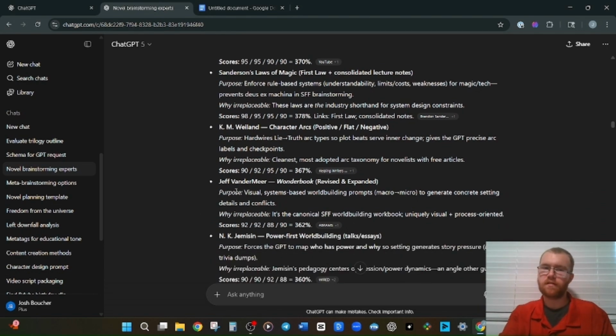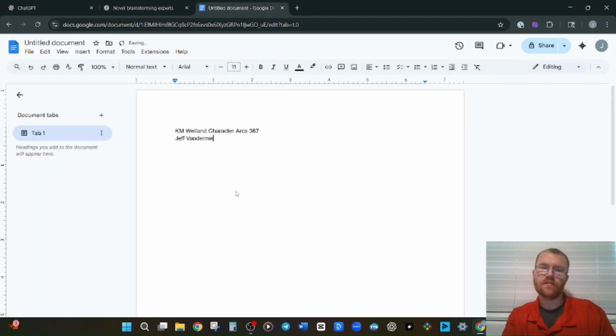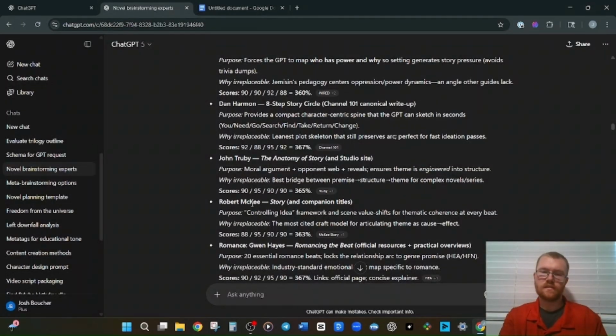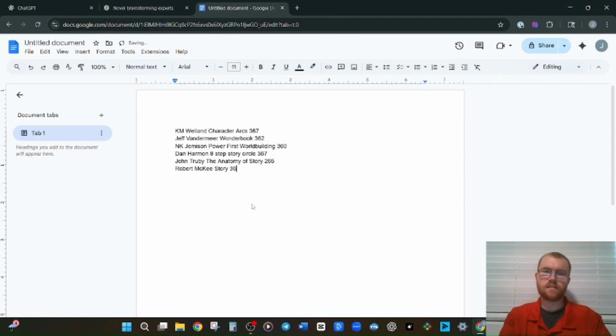So that way we can see them. Jeff VanderMeer, Wonderbook, 362. Our first worldbuilding. Dan Harmon, 8-Step Story Circle, 367, 365. Robert McKee, Story, is another 367.